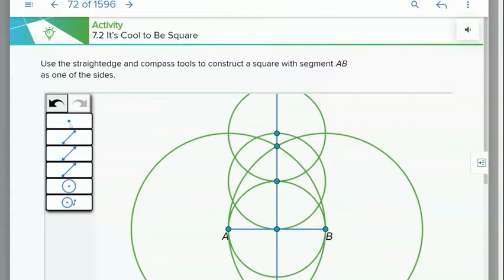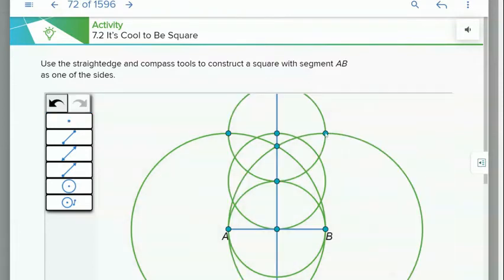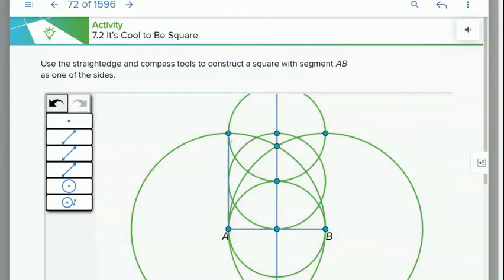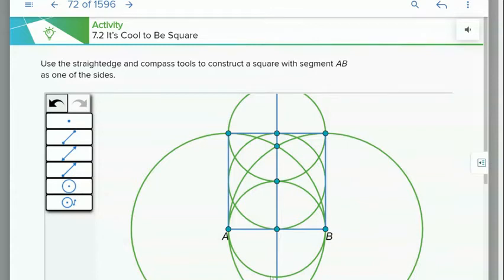and I notice this. I notice this point as well. All right. So I think I did it. I think this is the square. So hopefully you're following along with me using GeoGebra. All right, build that confidence up. And as you can see, I'm just creating line segments to create my square with the side of AB.